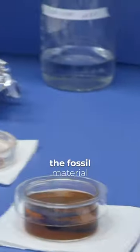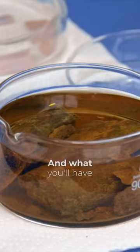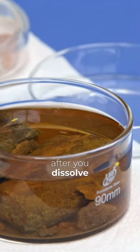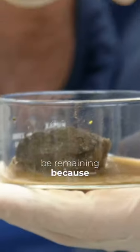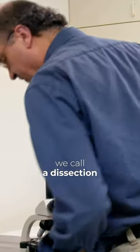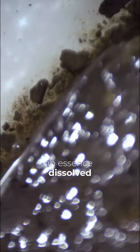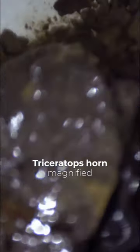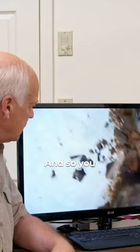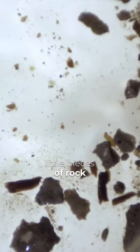So what we do is we soak the fossil material in a solution called EDTA. And what you'll have after you dissolve the fossil is the tissue will be remaining, because the EDTA won't dissolve the tissue. So then I'll bring this over to what we call a dissection microscope. This is, in essence, dissolved triceratops horn magnified. And so you can see what it looks like, just kind of little pieces of rock.